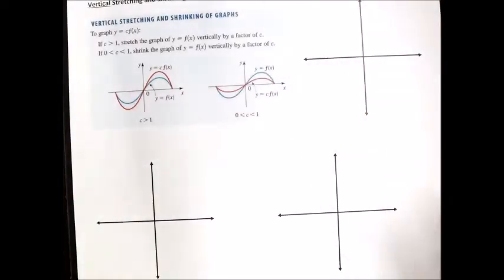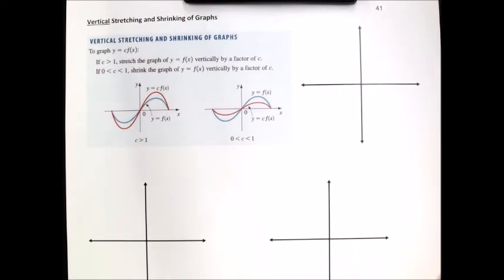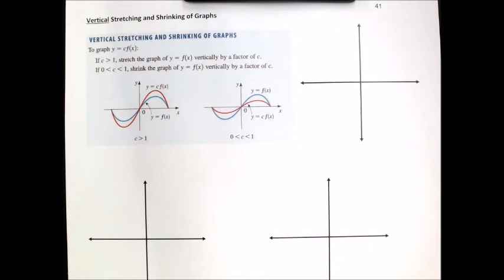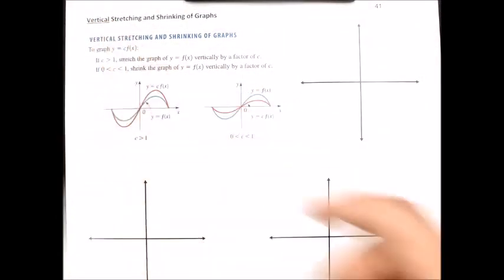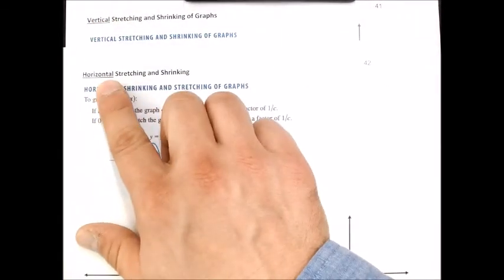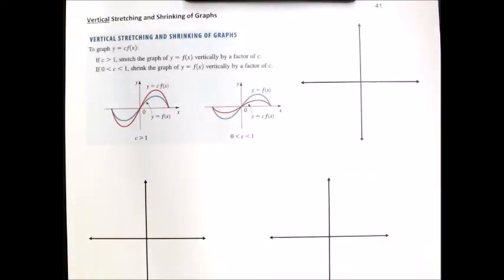Very good. All right. So this is the vertical stretching and shrinking page. Just to kind of foreshadow the next page, right? This is vertical stretching and shrinking, and the next page will be horizontal stretching and shrinking. And so they kind of do similar things, and they can produce similar looking pictures. And so there's a couple subtle differences that we want to make sure that we understand here.